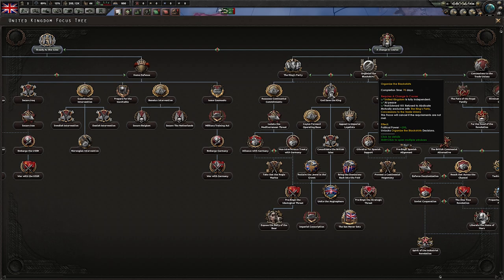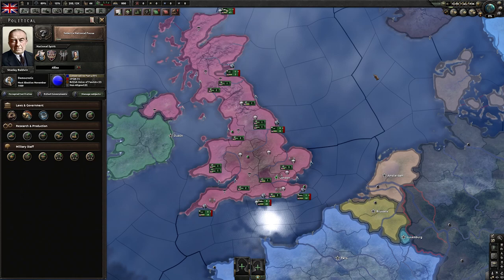Now, the key to all this will be to keep stability over 50% to prevent a civil war from triggering. And a few events are going to help us achieve that. First off, our current king, King George V, is going to die and be replaced with King Edward. And those of you who are familiar with history will know that Edward will eventually step down and be replaced by a different George.